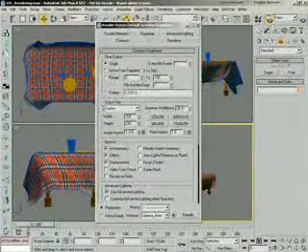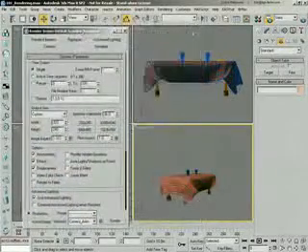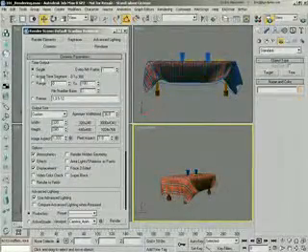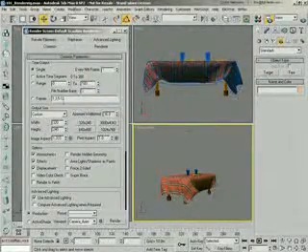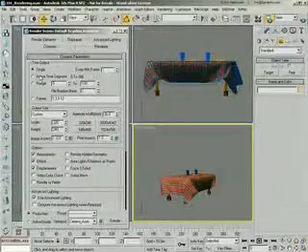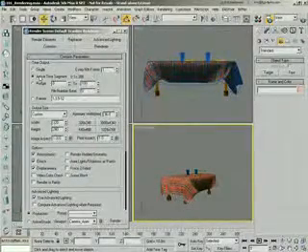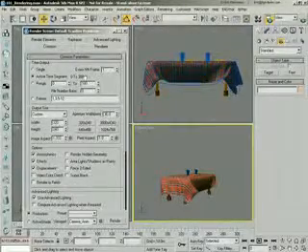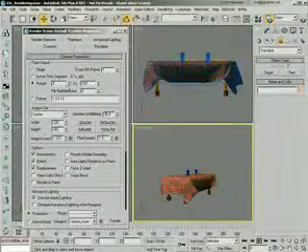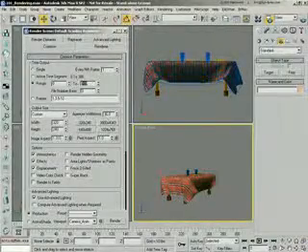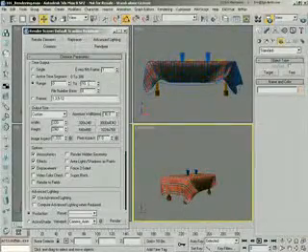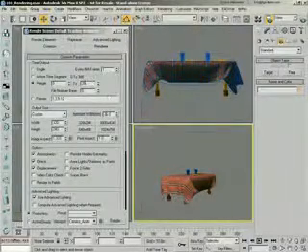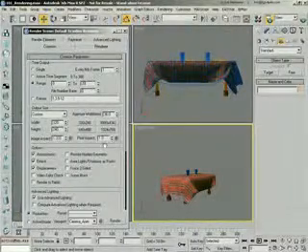If we go back up to our render options by hitting F10 or the teapot with the box next to it, we no longer want Single. We want to render out a sequence of frames, or a sequence of images. We can choose Active Time Segment and it'll render out 0 to 300 in this case, or we can render out a specific range. So let's do this to start with, from 0 to 20, just to keep time short.